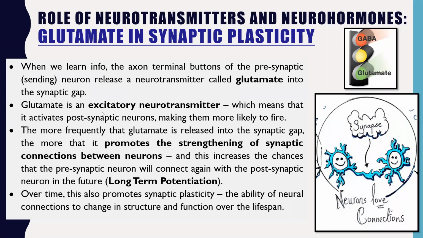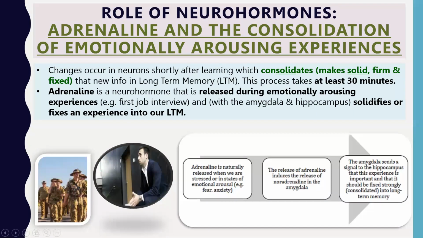Okay, our last slide that we're going through for today, and then I promise I will stop, is the role of neurohormones. So obviously, when we talked about neurohormones, I told you guys there's only one neurohormone you have to learn for the whole of Unit 3 and Unit 4 for that matter, and that neurohormone is called adrenaline.